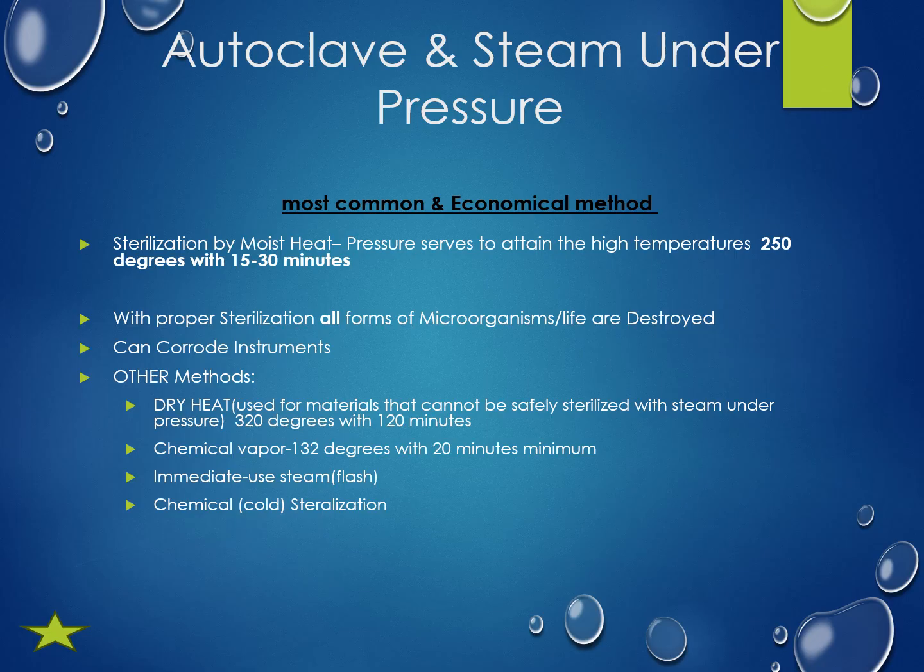The use of steam under pressure or autoclaving is the most commonly seen form of sterilization in dental offices. It's also the most economical. This sterilization is by moist heat, and it's that pressure as it builds up. If you've ever seen the pressure cookers, pressure serves to attain those high temperatures. Remember this, 250 degrees at 15 to 30 minutes. Again, 250 degrees with at least 15 to 30 minutes to achieve sterilization.